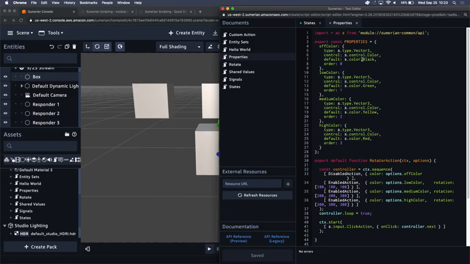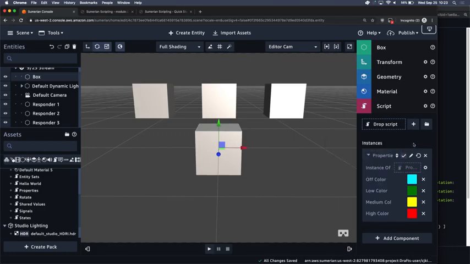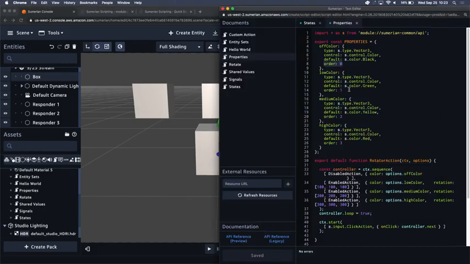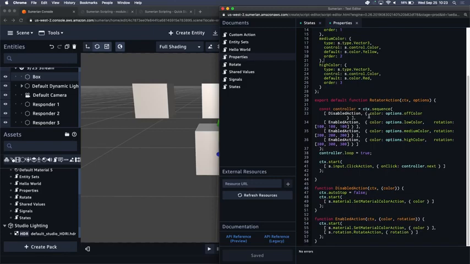The default, which we changed from black to that teal. And then the order in which they're displayed. So in this order: off, low, medium, high, 0, 1, 2, 3. If you don't provide an order, it'll just take it first as in the object. So in this case, it'd be the same order, but it's nice to be able to include that if you want certain things to be grouped together.